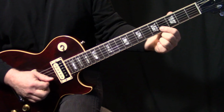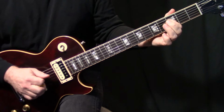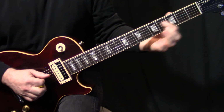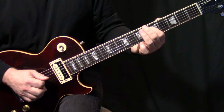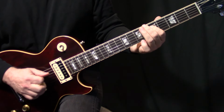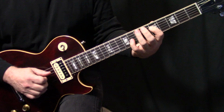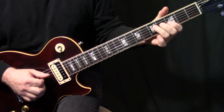And then in the chorus, those are the prominent notes, right? It's just F and G. The world comes in. And you can just experiment, you know?